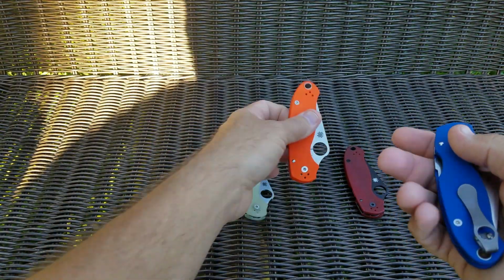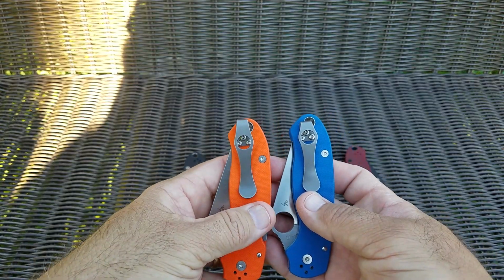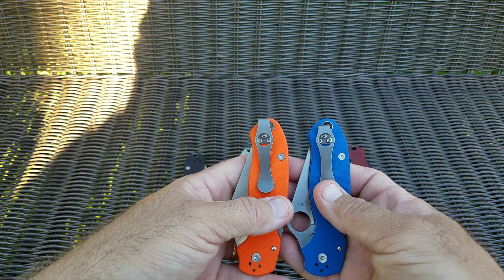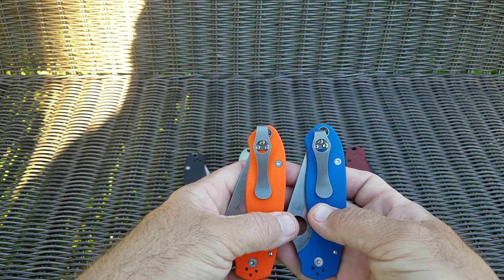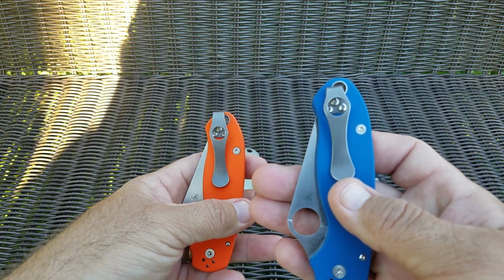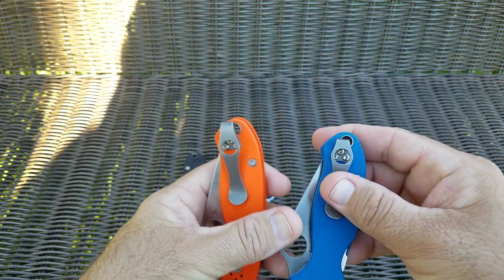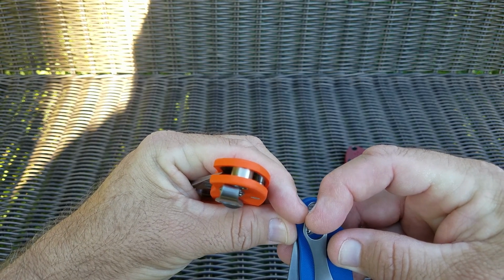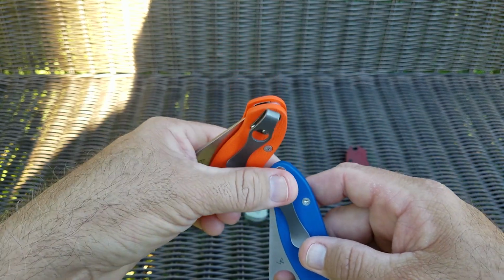So we're at 9 minutes, so I'll go ahead and talk about this so we're not here forever. This is the difference in the PM2 or the Para 3 specific clip. And I like them both for different reasons. I like this clip because I wear a lot of cargo shorts, and the pants pockets come to like a triangle, so barely any of the knife sticks out anyway. And I actually find it easier to grab this one.